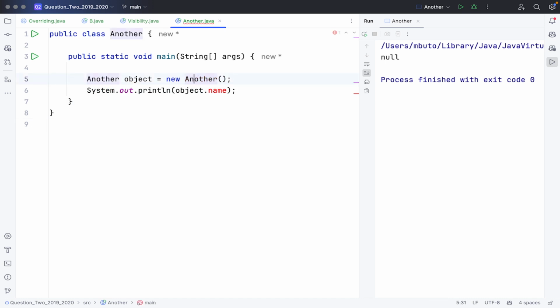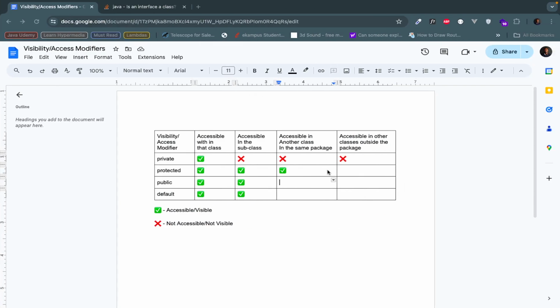See, now we cannot access because there's nothing relating this class to this class. There's no connection, so you cannot. Visibility is kind of impossible there, but it's possible if we do this, and that's what they are asking. Show where visibility is possible. So public becomes a tick as well.